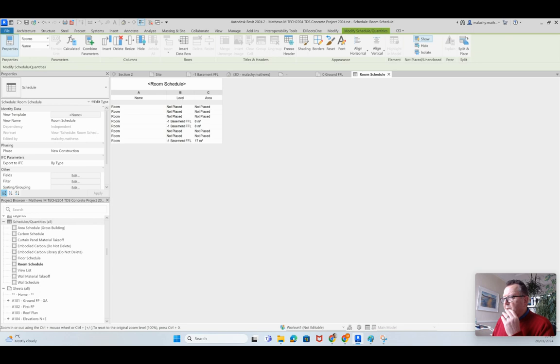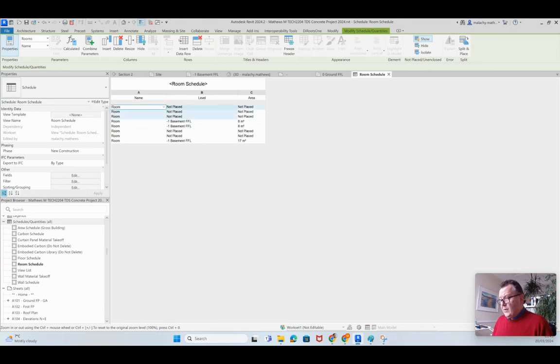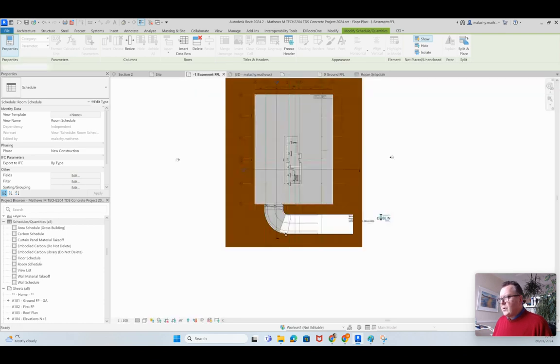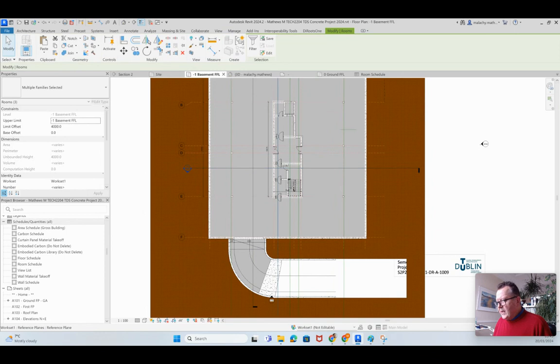Now, even though I didn't have the room schedule before, I've obviously put in some rooms here already. And to be honest with you, I don't want those. The only way you can actually safely delete a room is this: if you go into your plan, click the tag and delete it, you think the room is gone. Well, it's not.